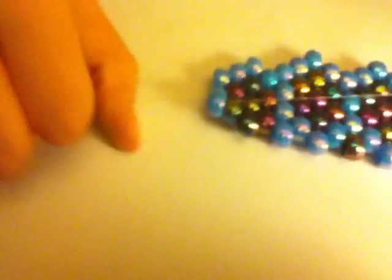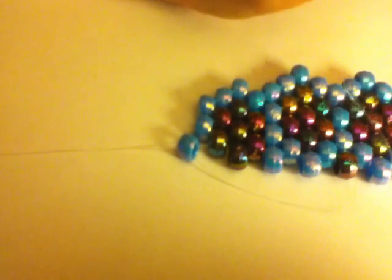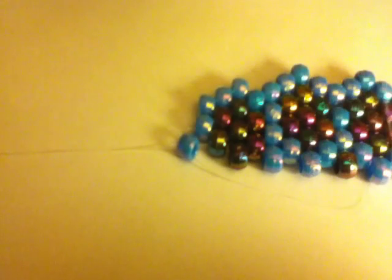And you're going to hold it. And then you're going to take the other string that you haven't used yet and put it through the opposite way, which is through the top. Put it through the opposite way the other one was put through, and pull down. And then it'll switch strings. So, yeah. Okay, now we're going to put on a blue. We're going to put on two blues.